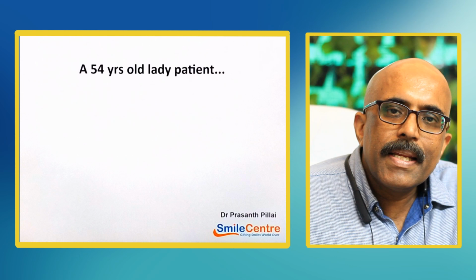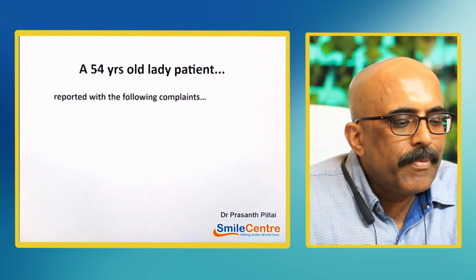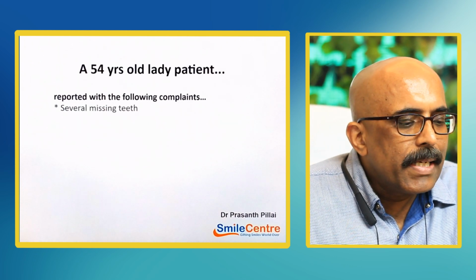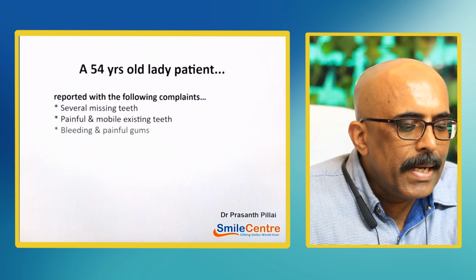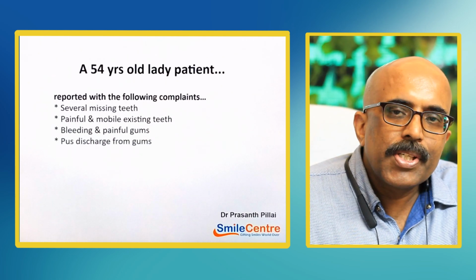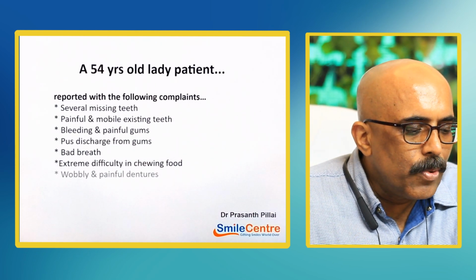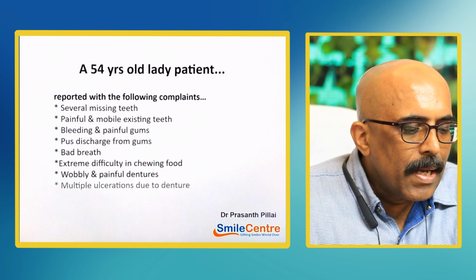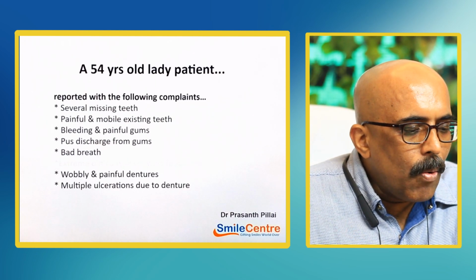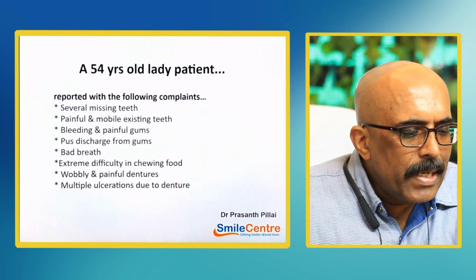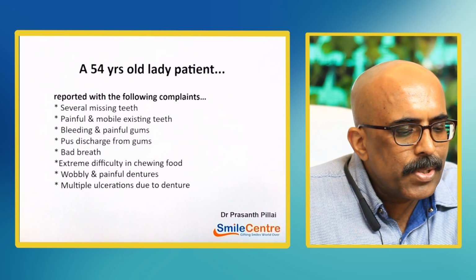Now, let me just narrate the story of a 54-year-old lady patient who came to me with the following complaints. She had several missing teeth, painful and mobile existing teeth, bleeding and painful gums, pus discharge from the gums, bad breath, extreme difficulty in chewing food, wobbly and painful dentures, multiple ulcerations due to denture, and all these were really disturbing her in a big way, such that her life was really compromised.